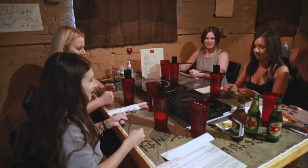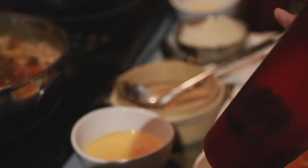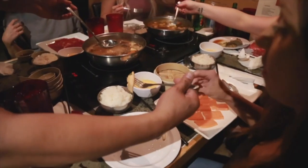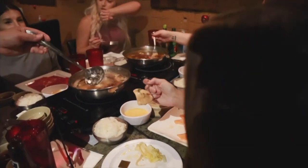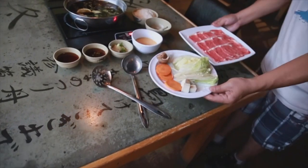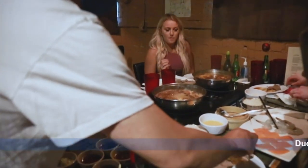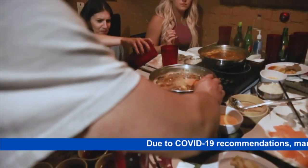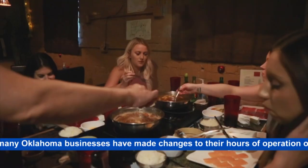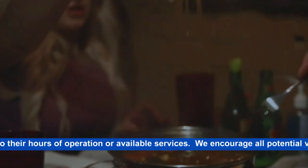We are here for my sister's birthday and it's the first time we've ever done anything like this. We're in downtown Stillwater on 10th Street. We are a Shabu Shabu restaurant, so we bring out raw meat and vegetables and you cook it yourself at your table in pots of boiling broth. We are reservation only. Shabu Shabu is Japanese for swish swish — you're swishing the food around in the broth to cook it.